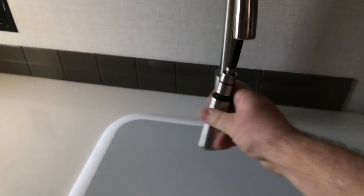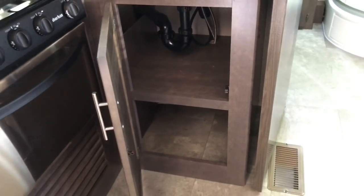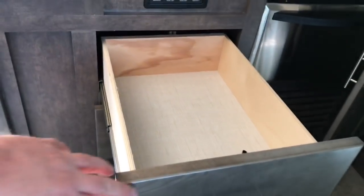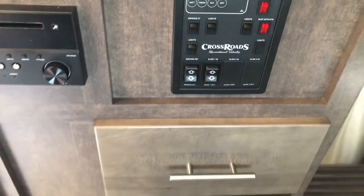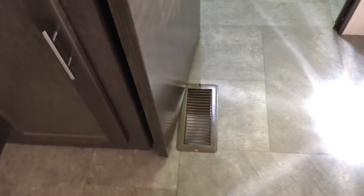There's a good-size sink here and I like how it's got the movable wand. It is just a single bowl. Let's see if we can see down below — yes, we do have enough light for that. We can see what's going on inside the drawers. I like how easy these drawers move and pull, and they do have a little lock there so you don't have to worry about them flying open as you're going down the road. The heating is in the floor and the air conditioning is in the ceiling.